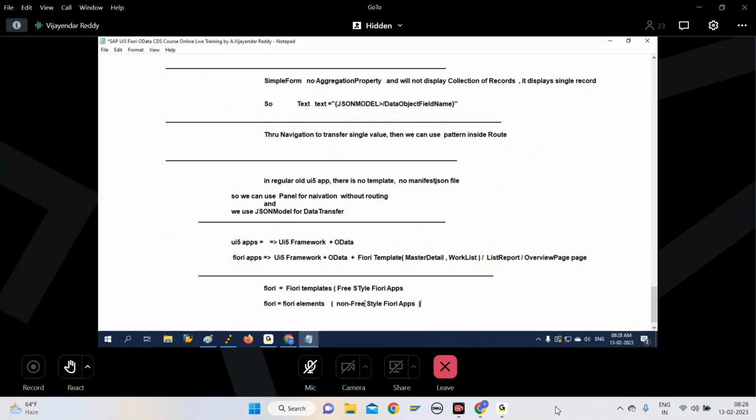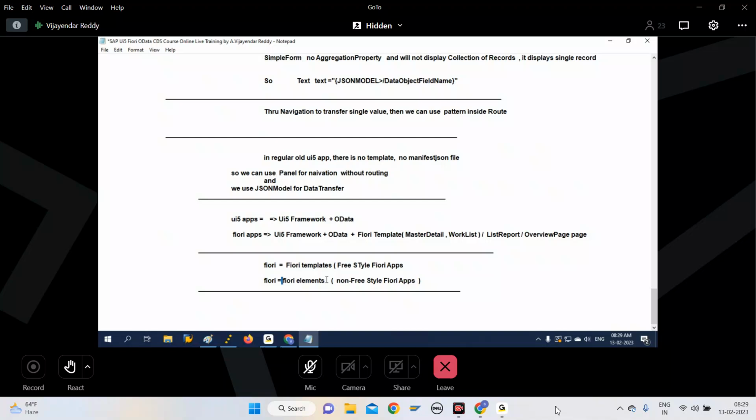Why? Because of the limitations. When you are using Fiori elements, there are limitations. You can't write whatever code you want here. If you are using Fiori templates, those applications are freestyle Fiori applications according to SAP. If you are using Fiori elements, then they are non-freestyle, because whatever you want to do, you have to do it at the CDS level in the backend.